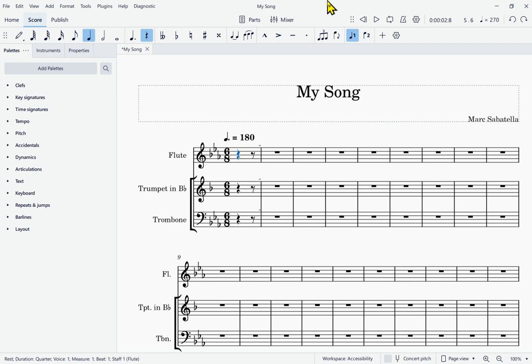So notice it says rest quarter. There is a quarter rest here on beat 1. And then it also read the tempo of 180. And this is because that tempo marking, like most text in MuseScore other than the title, is attached to specific notes or rests in your score. So whenever you navigate to a note or a rest, it's going to read any text or articulations or other elements that are attached to that note. It reads them, but we still have just the note or rest itself selected. If I now hit Alt right, it's actually going to select the tempo marking. Tempo equals 180, measure 1, beat 1, edit equals 180.